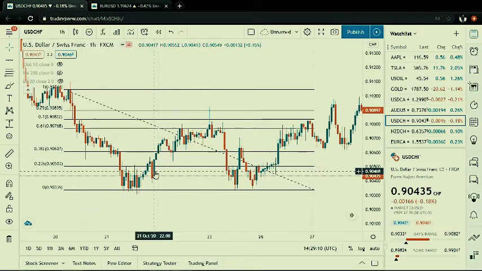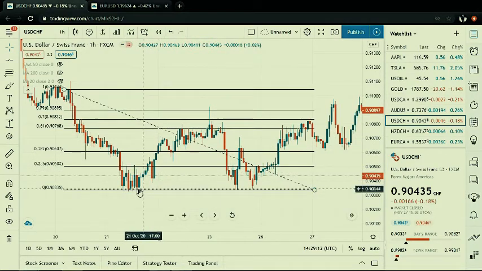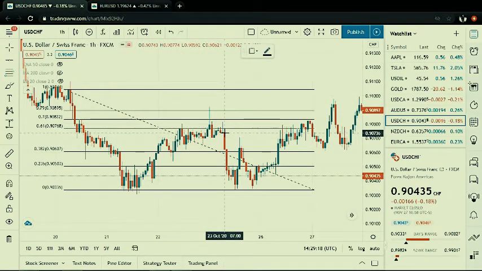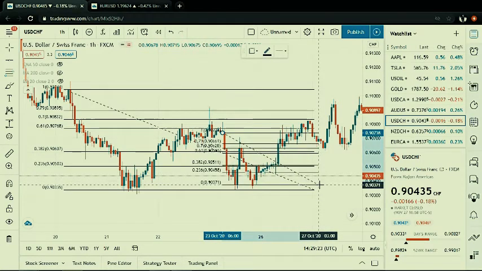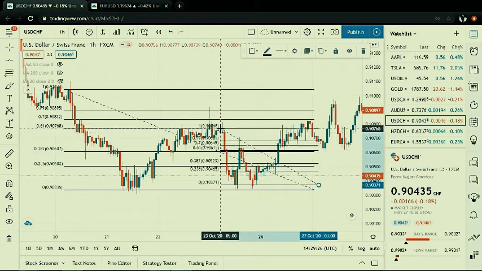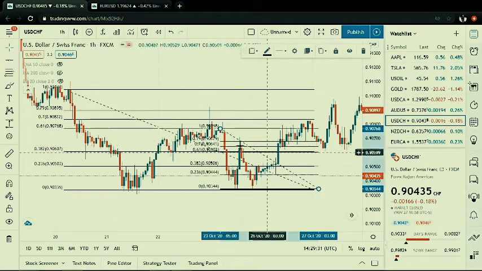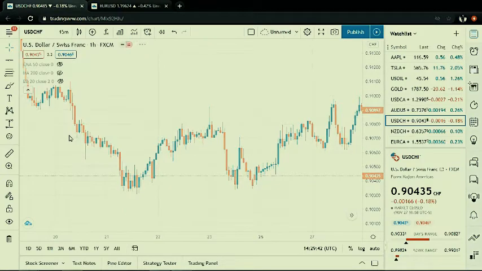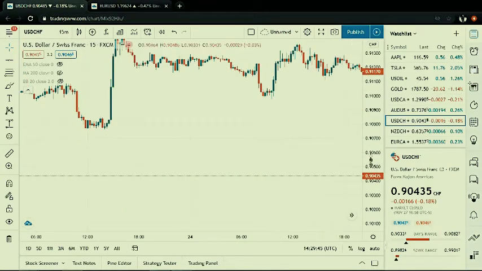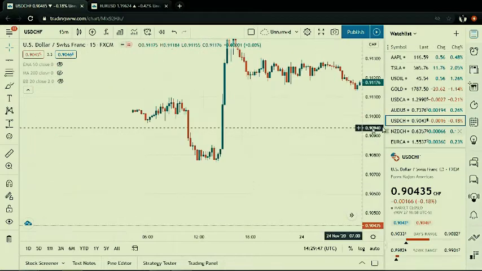I could decide to draw another fib so I would know where to get out. Okay, this is another one coming down. So almost the same thing happened here. If you take it higher and then you bring this one lower, so this is almost the same thing again, and this flush down, although there was a breakthrough market structure. Yeah, so you can try it for as many time frames as you want. You can try it for different currency pairs as you want. The fundamental principle is the same thing.